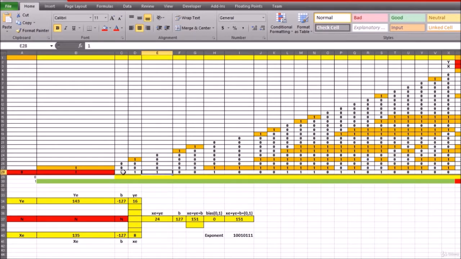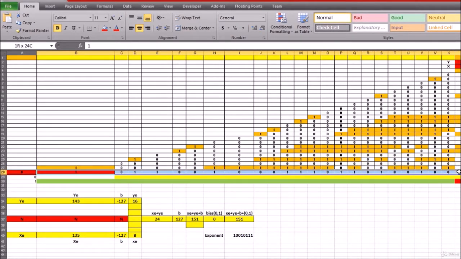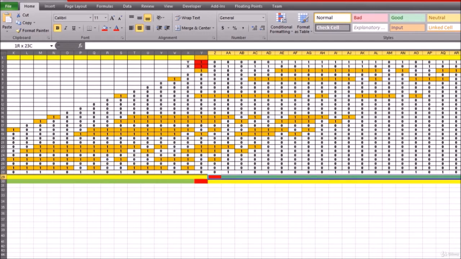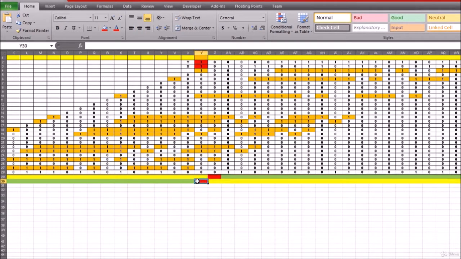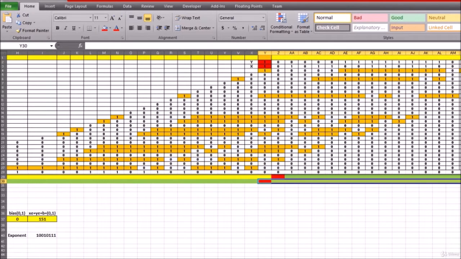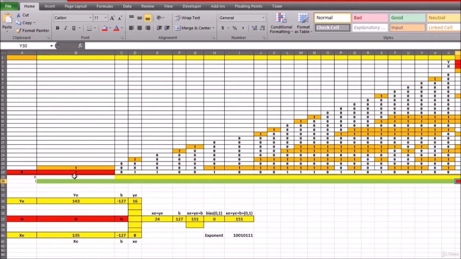Now we've already seen in the previous video that in order to get the correct mantissa value, we were either going to go from this point and count our 23 bits, or we were going to go from this point and count our 23 bits. Now we've got a very similar problem here. In order to work out what bits we're going to use for the rounding, we're going to go from this point and go 23 bits. And we're going to go from this point and go 23 bits. So in effect it's the same type of problem, we're just shifting.